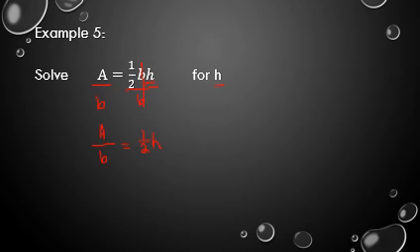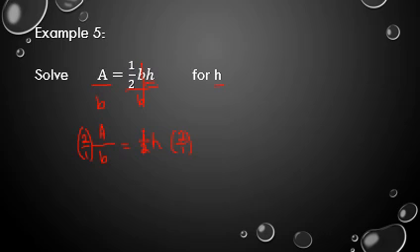All right, and now we see that we still need to get that H by itself. It's got a 1/2 being multiplied. So how do we get rid of 1/2 that's being multiplied to H? Well, normally you would say divide, but remember, we don't divide fractions. What do we do with fractions? We multiply by the reciprocal. And the reciprocal of 1/2 is 2/1. So I'm going to multiply by 2/1 on the right side, 2/1 on the left side.